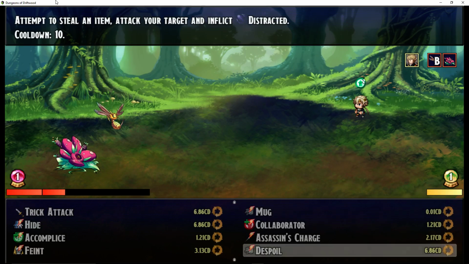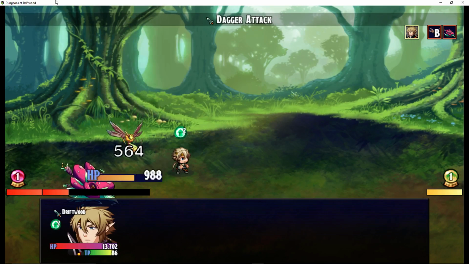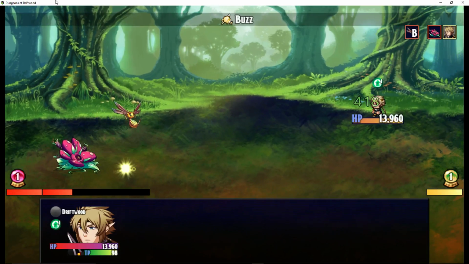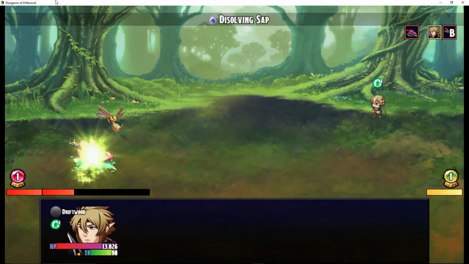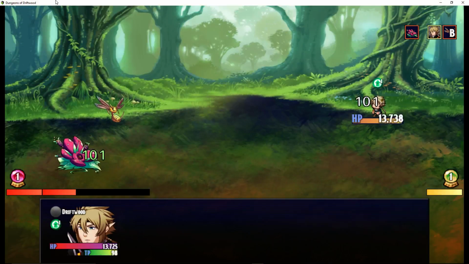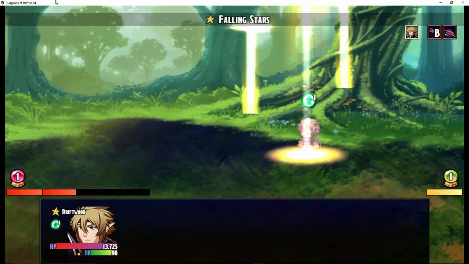Okay, yeah, that's pretty much it for all the skills. Got our basic dagger attack. And we'll finish this fight with the limit burst. Now, the Thief will get many limit bursts. Not many of them have been made yet. So he won't get this one, though.